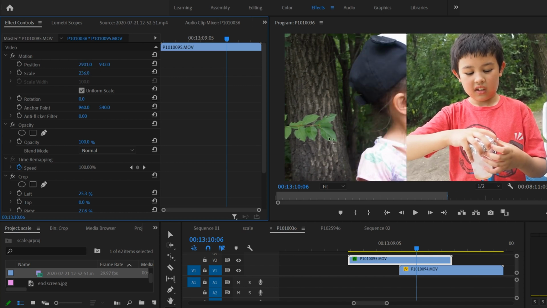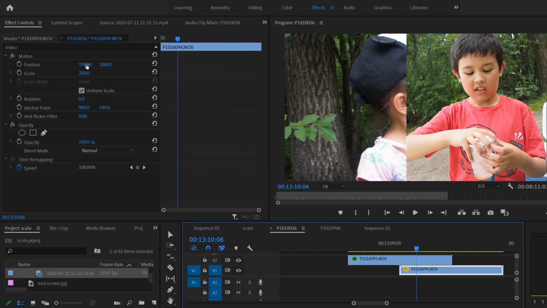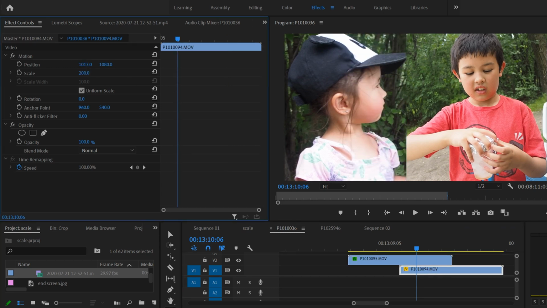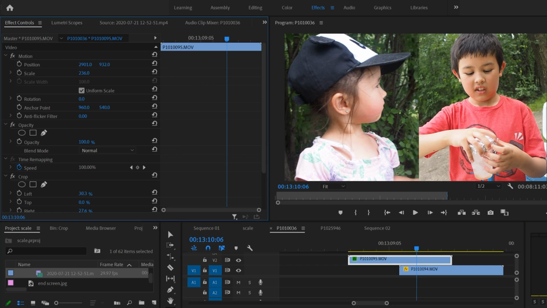And then obviously to finish this split screen effect, I have to click on the other image, the one that's below, and move it to the left so that they both can reveal in their own kind of squares here. But if you notice, this one's now a little bit too big, so I might click back on this one and crop a little bit more off the left of that one.